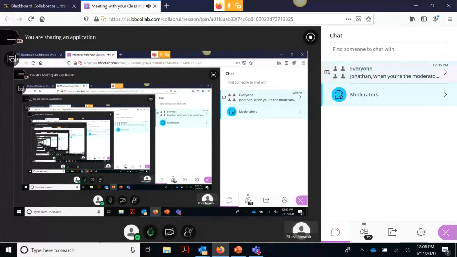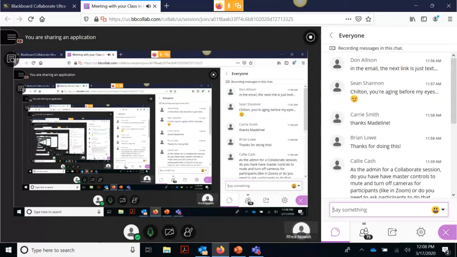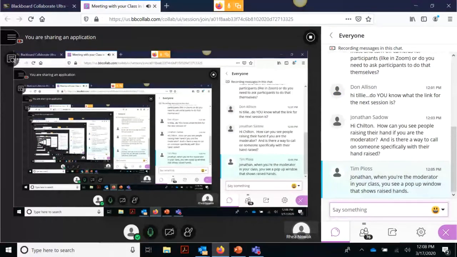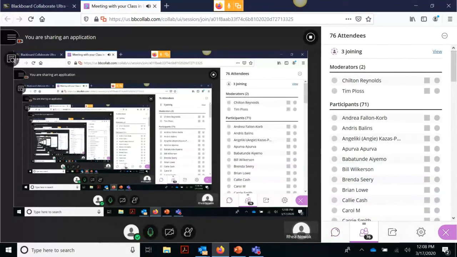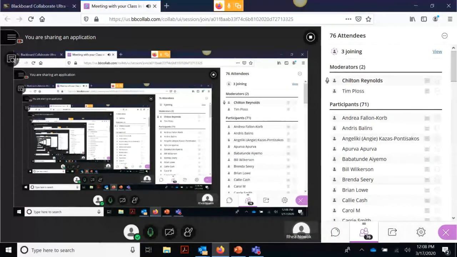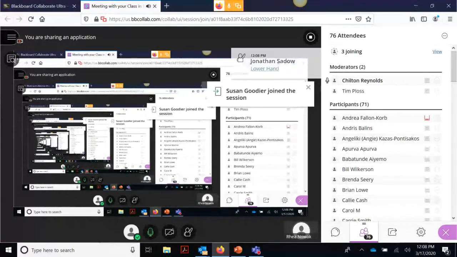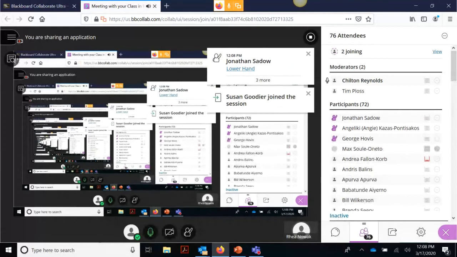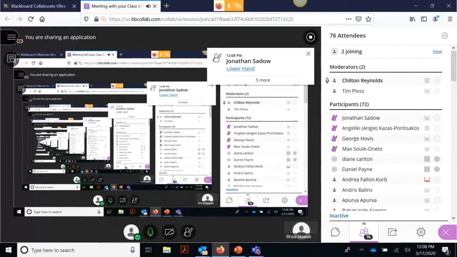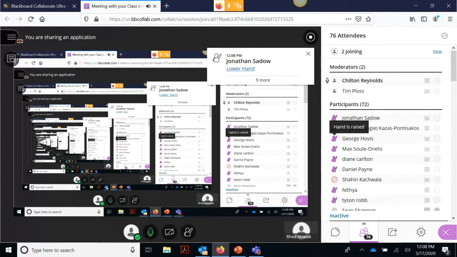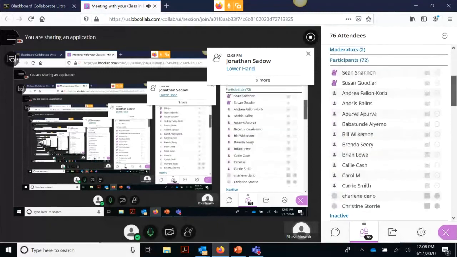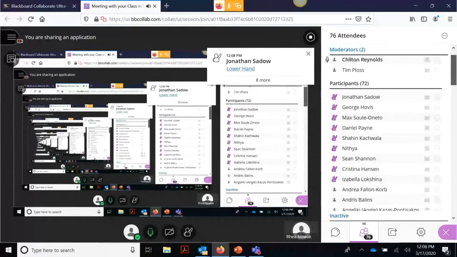So that's the chat area. I can go into the chat for everyone and see that, or if people have specific chats just to me as the moderator, I can see those as well. The second space is the participants. If somebody wants to raise their hand right now, if you click on the raise hand option, you can see now over here, I can see the people who have raised their hands. Additionally, when we have lots of people, it chimes up on top as well, but this is how I can see who has raised their hand and call on them if I want to.